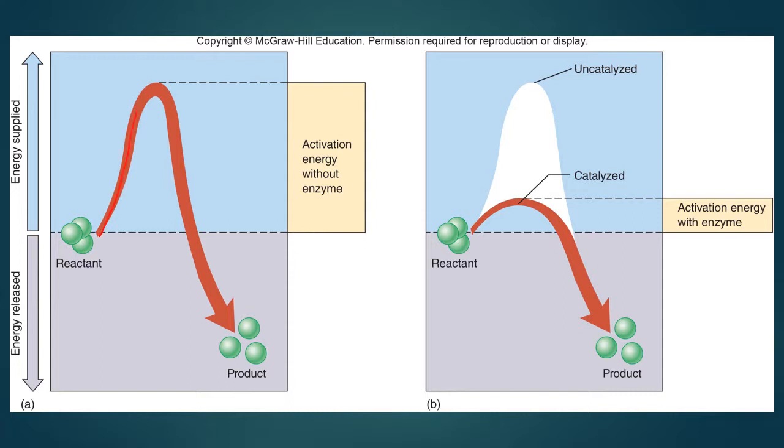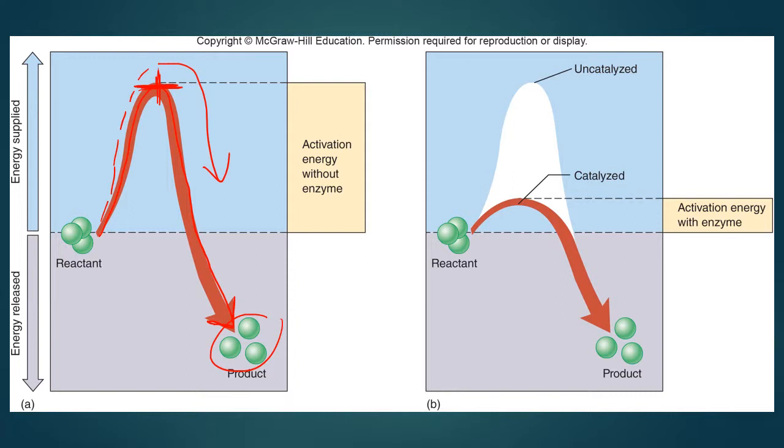So you have an amount of energy that peaks right up here. This is the activation energy. And you have to have enough energy to get all the way up this hill and over in order for this product to form. Even if it's combining two things or breaking apart things, everything has its activation energy for a reaction.